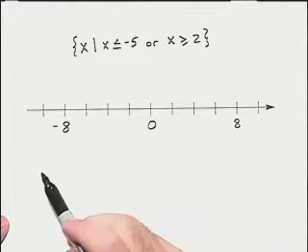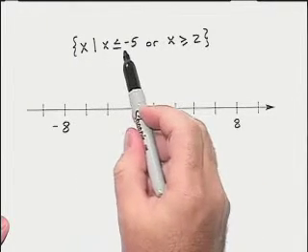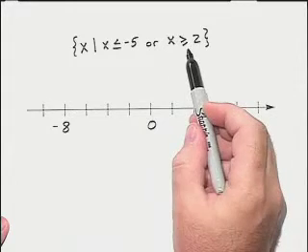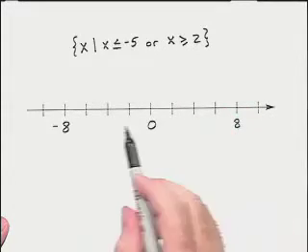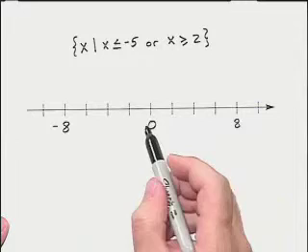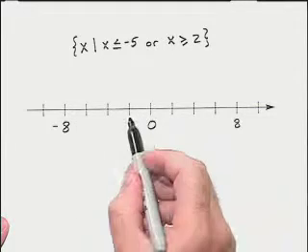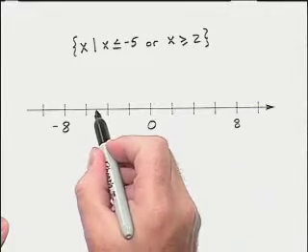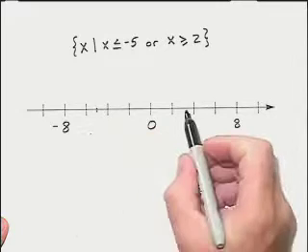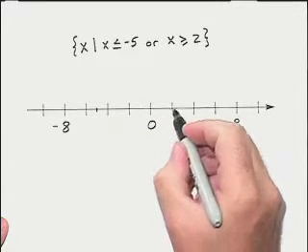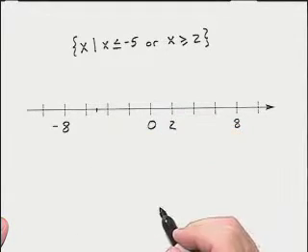Next, we're going to graph our solution set. We want x to be less than or equal to negative 5 or greater than or equal to 2. Here we have our number line. We'll mark off negative 5. We're using a scale of 2. So we have negative 2, negative 4, and negative 5 is about there. And then 2 is on this first tick mark past 0.